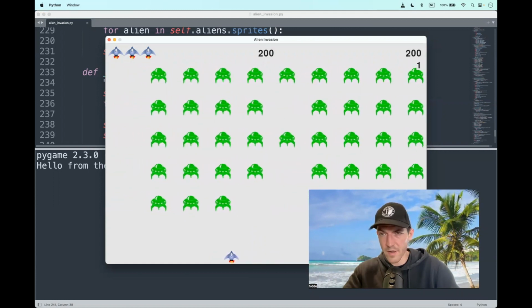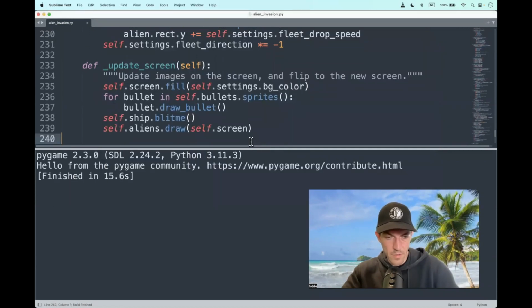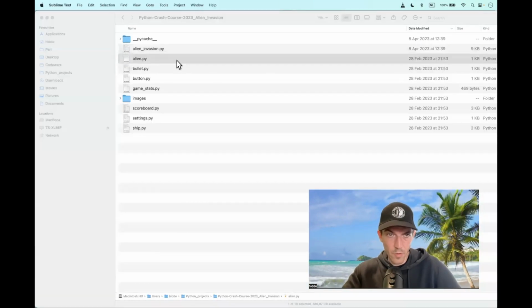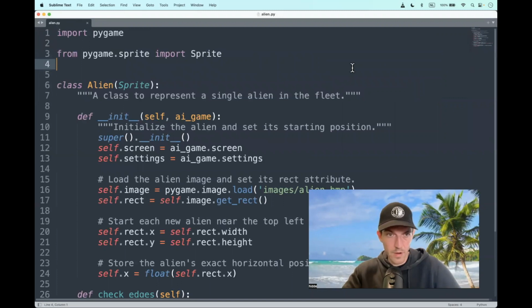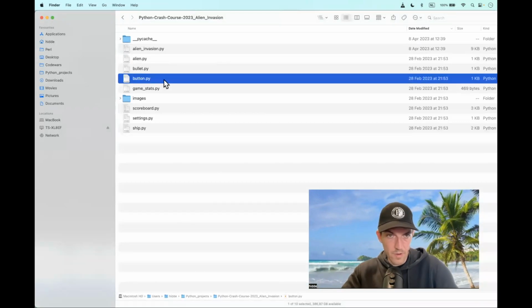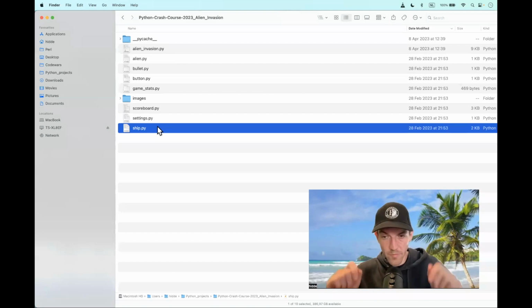You have a scoring and so on and so forth. Real game elements. So let's close this off. There's a lot of code in this file, but you also import a lot of modules from other files, as you see here. Here you create the alien. Here you have a separate module where you create buttons. Here you have a module where you create the ship, and so on and so forth, which is really professional.